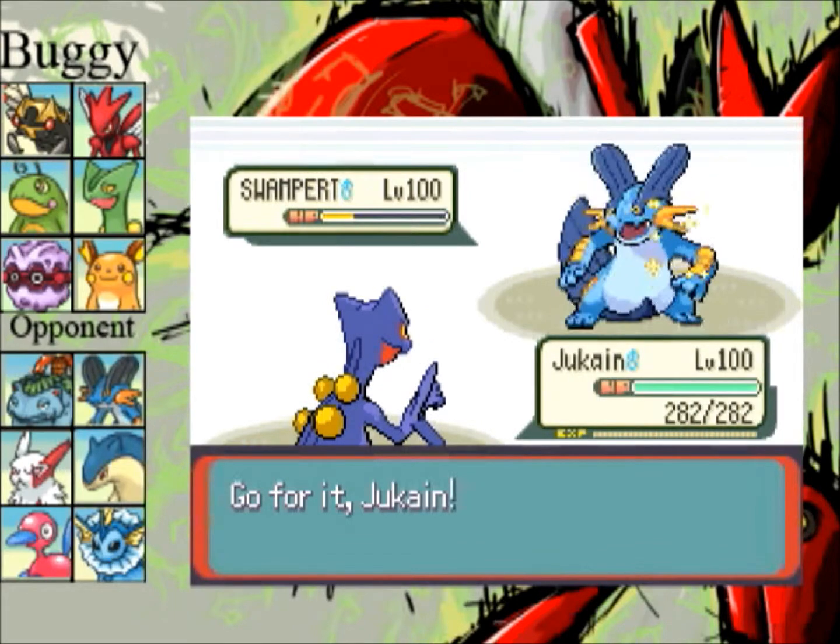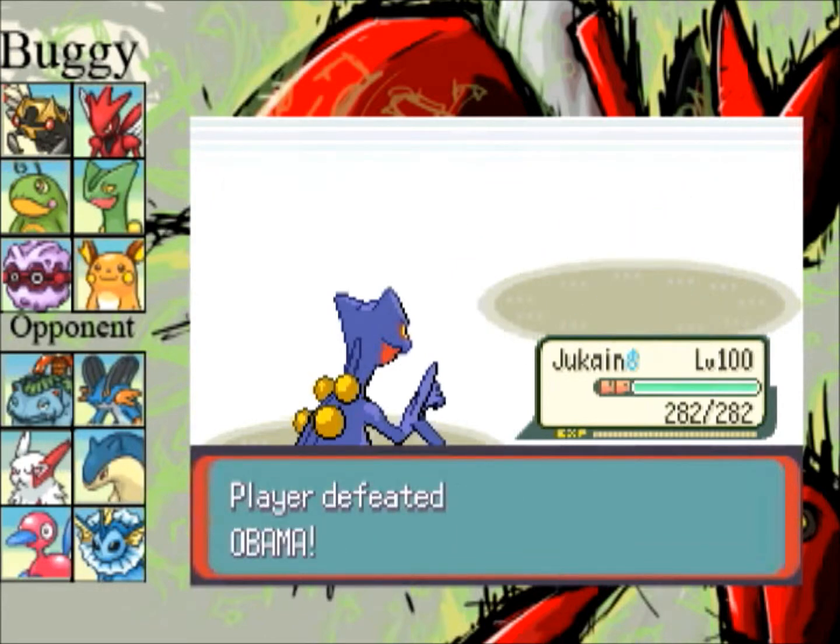Then I bring in my Sceptile, and that is easily going to take out this Swampert. That's going to be game.